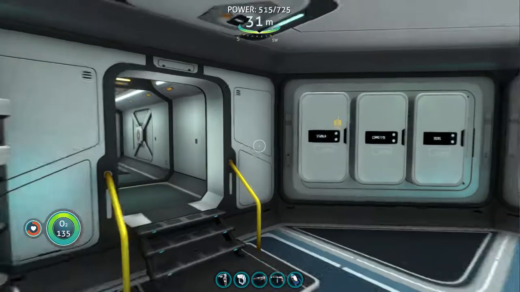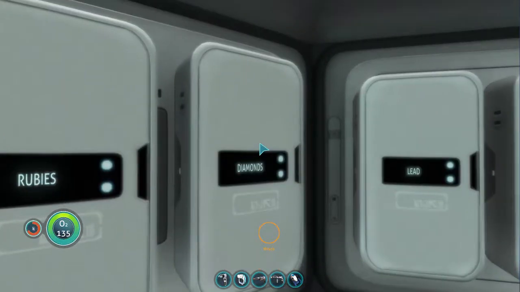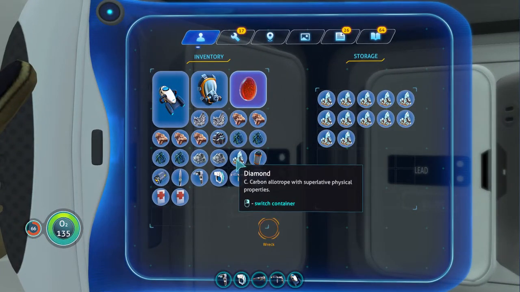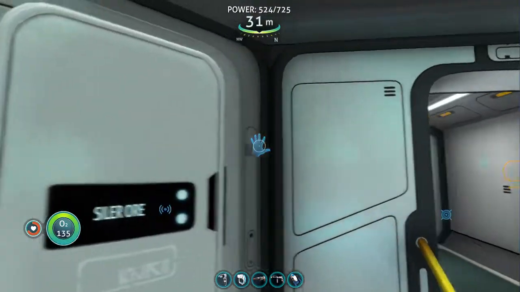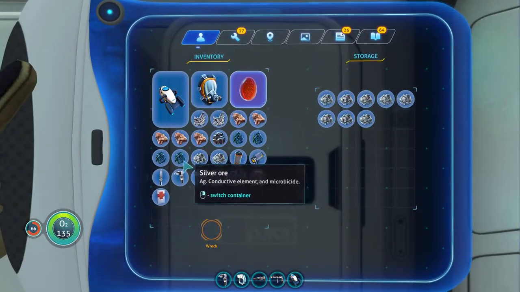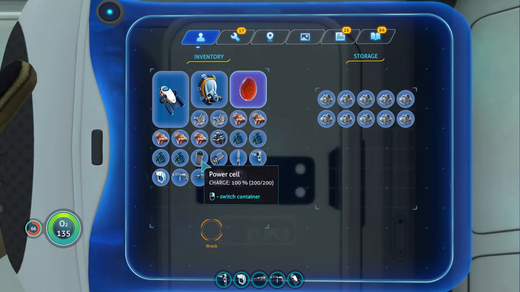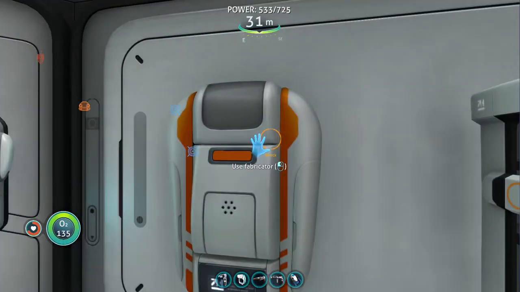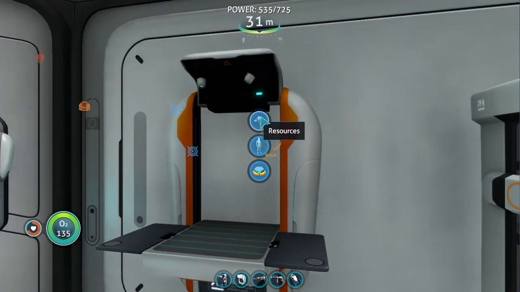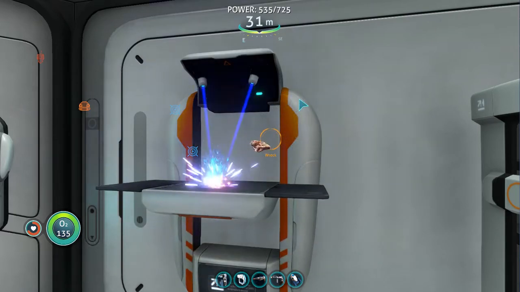As you can see, I've renamed some of these lockers because I actually have enough diamonds now where they can have their own locker. Silver ore. And let's get on to making these vehicle modification upgrades. Copper wire.